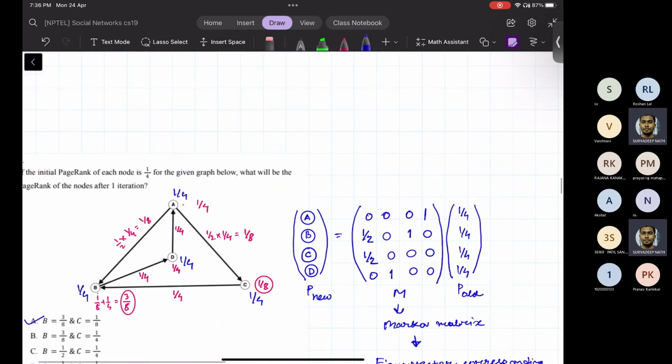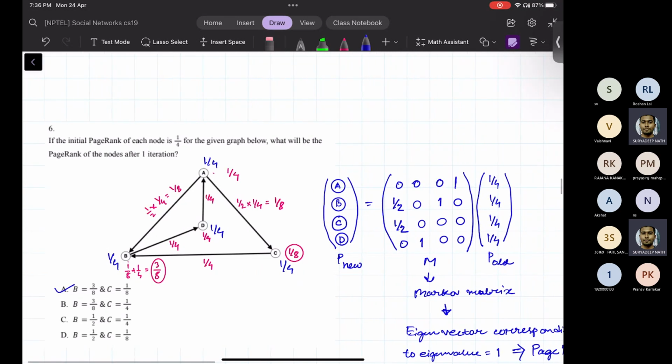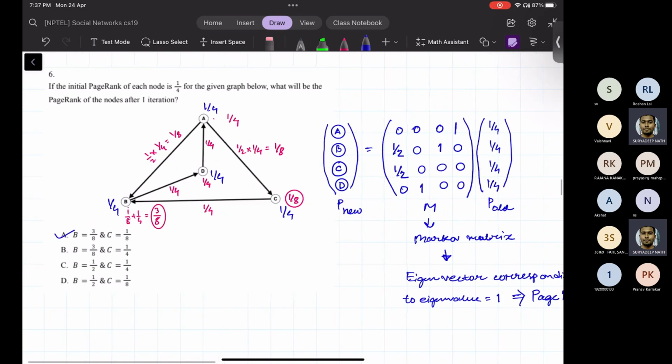What Google does is not create this matrix M, because to create it you need the details of the entire web graph at your fingertips, which it doesn't have. So it does a random walk. It visits one node and then hops to a random neighbor, and from there to another random neighbor, and it keeps distributing points, and that is how it finds page rank. But if you have a smaller network whose structure you know, then you can construct M and directly find the page rank without any iteration.